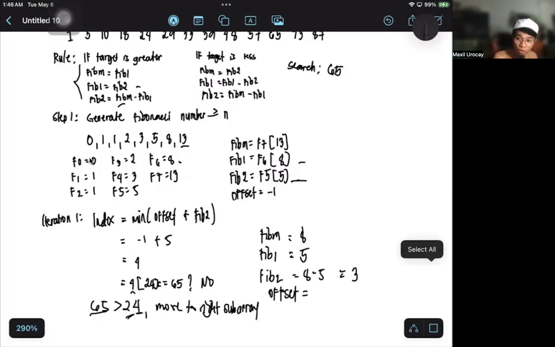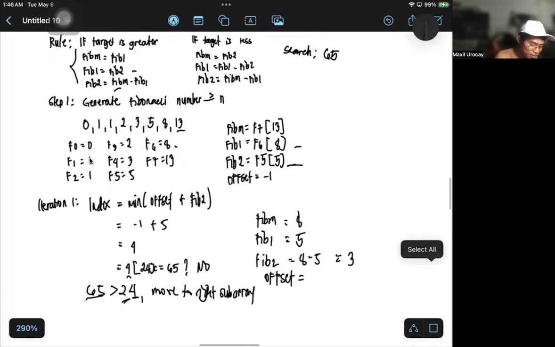Right? So what will happen right now? Since your offset is 4, then it must be, since we are moving the offset, by moving the offset, so let me just, okay, 1 second.